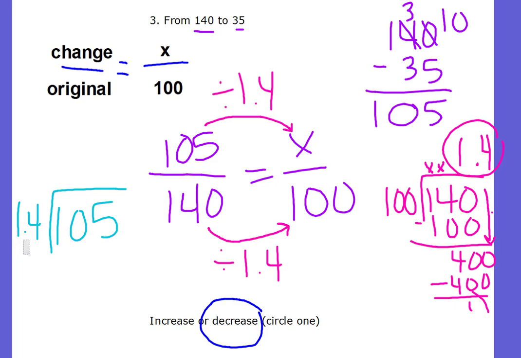Since I have a decimal, I am going to be moving it over one spot so that we can have a whole number. That means I'm going to do the same thing over here. Since 105 was a whole number, I know the decimal is in the back, so I'm going to be moving it right here. Okay, and now we can start dividing. 1 cannot be divided by 14. 10 cannot be divided by 14. But 105 can be. How many times can 105 be divided by 14?